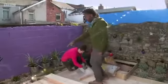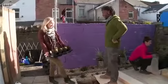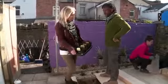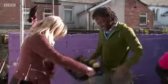Hello, Helen. Watch that hole. Love it. Don't go falling in it. I love it. You like it, do you? Good. Do you know what? When I left here this morning, I thought, oh, wouldn't it be good if they had a sandpit? But you've got one. We've got a sandpit, yeah. I love it. I really love it. And all day, Sam has kept saying, oh, I'd love some decking, but it doesn't matter if we don't get any. So I've got to be honest, I'm glad there is some decking.